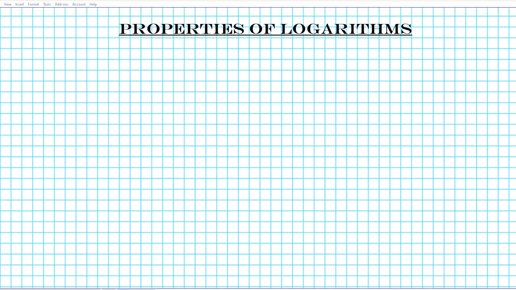All right, to get us started, let's do a real quick refresher on the properties of logarithms that will be guiding our problem solving process. The first one that we're going to review is the product property of logarithms. So the product property is as follows. Basically it helps us to see why logarithms are useful.